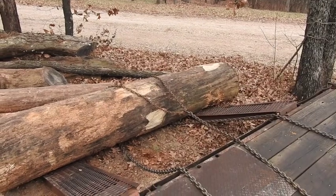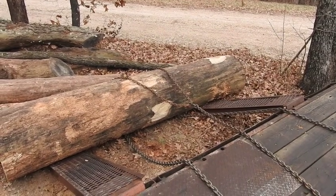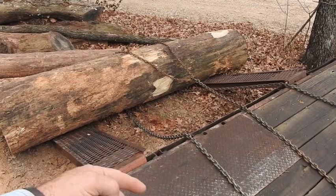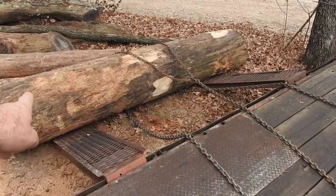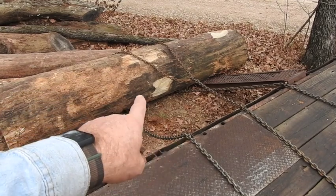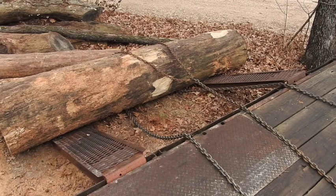Okay, while the wind has died down a little bit, I'll try to explain the setup. If you notice, you see two chains down here at the bottom coming off the edge of the trailer. They're hooked on the other side of the trailer, go underneath and come up and create that V right in the middle. Now I've got another chain hooked into that V that comes all the way back and hooks into the tractor.